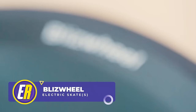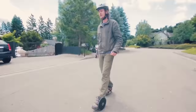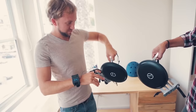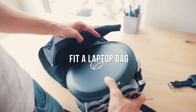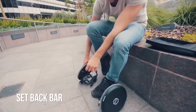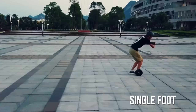The Blizzwheel electric skates are truly unusual, revolutionizing personal transportation compactly and innovatively. These futuristic devices are often likened to dinner plates strapped to your ankles, and despite their small size, they offer a practical solution for short commutes. The max speed is 15 miles per hour. Perhaps most unusual is the smart glove controller, which allows the rider to control the speed by contracting and extending their index finger. The tires are airless, and there are three small stability wheels. The range is up to 15 miles, and it's super portable — enough to fit in a laptop bag. Just unfold the platform, set the back bar, buckle in, and adjust the binding strap. You can even ride indoors, into elevators, or on a single foot.